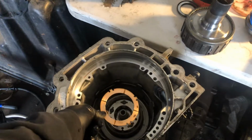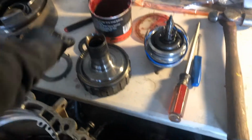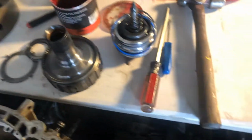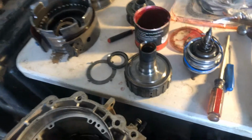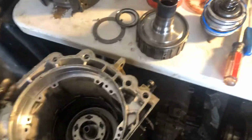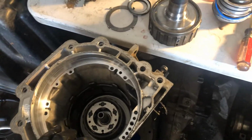So instead of this thing on the sun shell, instead of it riding like that, we went ahead and put a bearing. So it's not one of these ones. It's a wide one that sits all the way around here. Dab it in goop, stick it on here, put this in, and tap with a wooden hammer down in there to make sure that sun gear is sitting properly. And then you can get your snap ring on, okay?